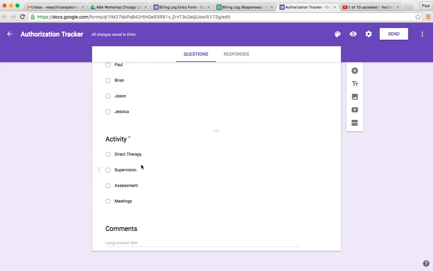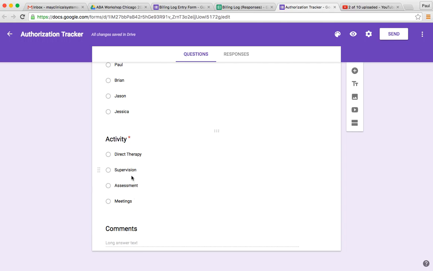So what I actually want to do is set it up so if you said you did direct therapy, it brings you to a page where you enter your direct therapy hours. If you said you did supervision, it brings you to a page where you enter your supervision hours. I want to do that for 2 reasons. One, you'll see it on the back end where it'll make it much easier to sort that out and make the graph later. The other part is you can give people different fields to fill out based on where they went. You can also give them different instructions.